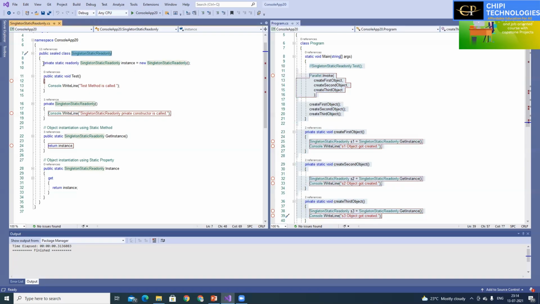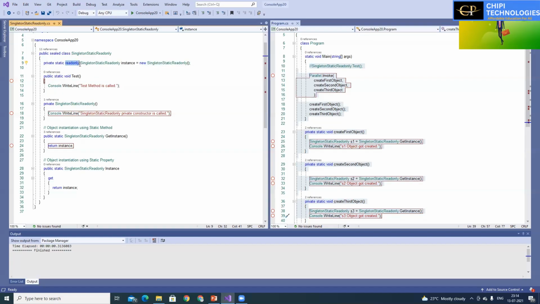Till now, what we were doing is we were doing it like this: public static, and actually it was not read only till now. It was like public static singleton, my class name, and then my property name, and then we used to put null, right? And in place of this we used to have null, right? So now what we are doing is we have added one more keyword called read only. I hope you understand what is the use of the read only, right?